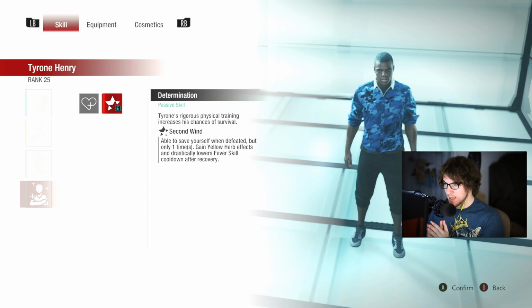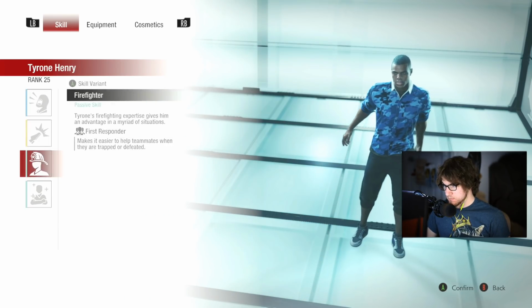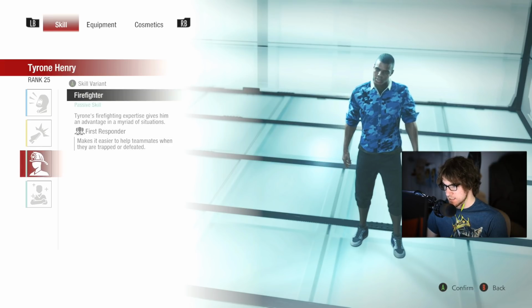Also, second wind allows you to basically fully recharge your ultimate skill. And we're going to talk a little bit about Tyrone's ult here, which is really powerful. But before we do that, let's go through his other skills.